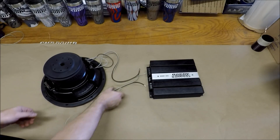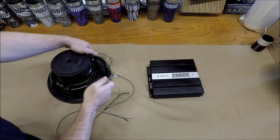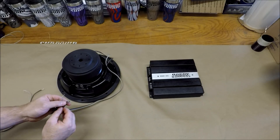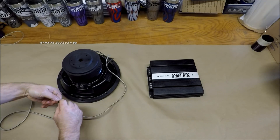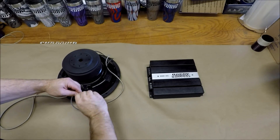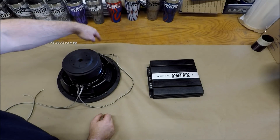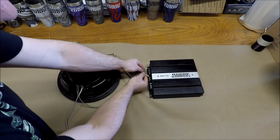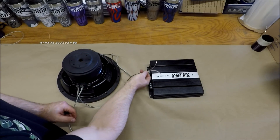The other way to do it would be to take your connection from one side — your positive and your negative — and jumper it to this side. We're then going to connect our wires here. Take our negatives, connect those two. Take our positives, connect those two. This is now wired in parallel. We've taken our positive from this side, jumpered to our positive here; our negative from this side, jumpered to our negative here. We have one single wire that can then go to our amplifier. If this was a dual two subwoofer, two ohms each side wired in parallel will give us that one ohm load at our amplifier.